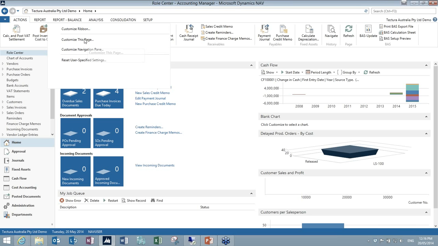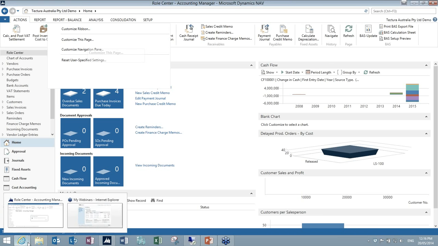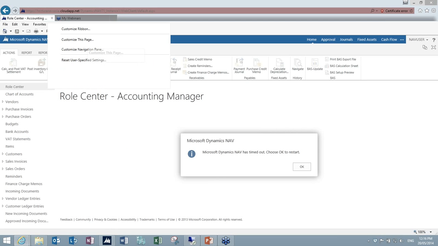So going in over here, in a second when my screen comes back to me. While I'm waiting for that, let me just switch over and go into the web client.